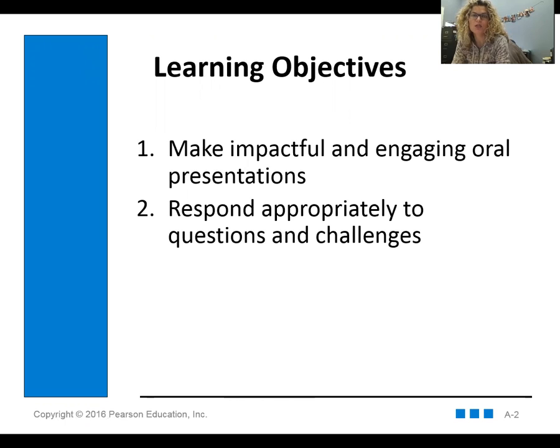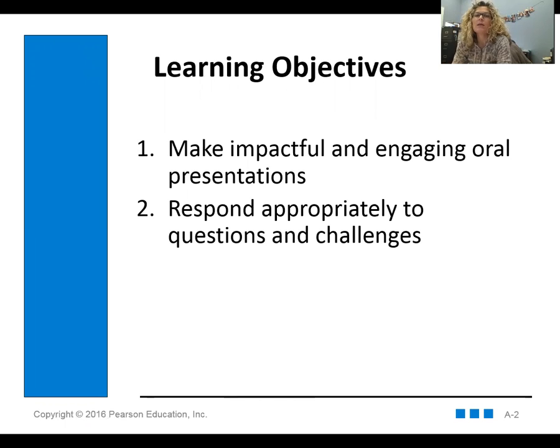Some groups will go on Tuesday, some groups will go on Thursday, but everyone needs to be ready to go on Tuesday. So I'll collect all group slides that day, and then we'll be able to use those as you're presenting to take notes on it. But you only need to make one copy. You're not making copies for everyone in the class.